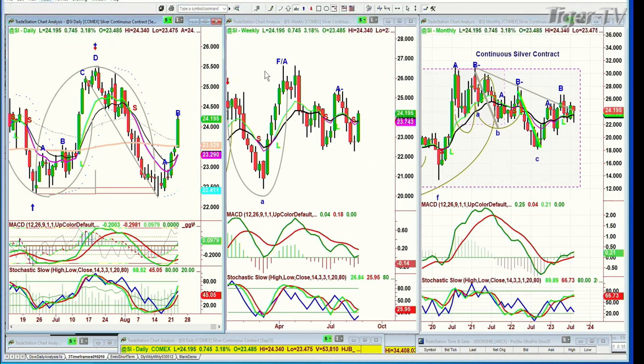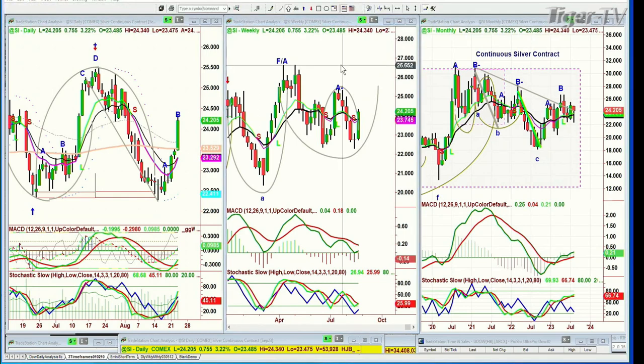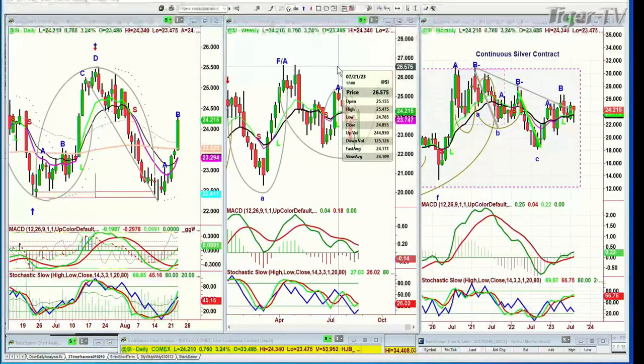And this weekly chart with the lowercase h pattern right here that just nicked the downside support and then had this good week that so far, it's not even the middle of the week, we're only beginning in the middle of the week, can create a second U-shaped pattern like this. And what this does, because it took out the left side low, it says it might stall under the previous high, and that's the high of the week of the 21st of July, that's continuous contract at 25.47.